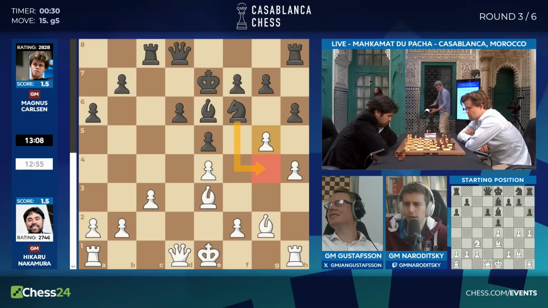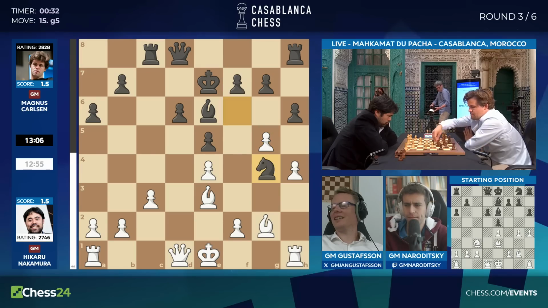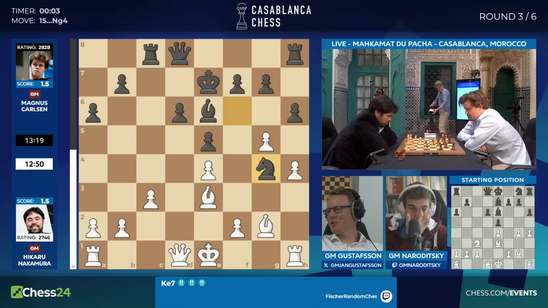Okay, so knight g4. And what's going on? It's on the board. I don't like this king e7 move. What are you doing, Magnus?